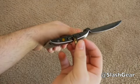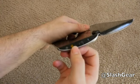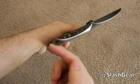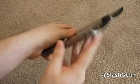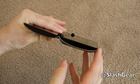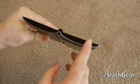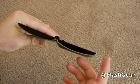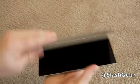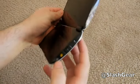But then if you can see right here, we have the volume rocker, we have the micro USB slot that will sync. It does not charge. I've tried it. And the charging proprietary button that's in the box, and the power button. Then over here, 3.5mm headphone jack, and then sadly, we have one tiny little rivet for the speaker grill. So it does get plenty loud, but if you cover that, it kind of loses its sound quality quite a bit more than I was hoping.